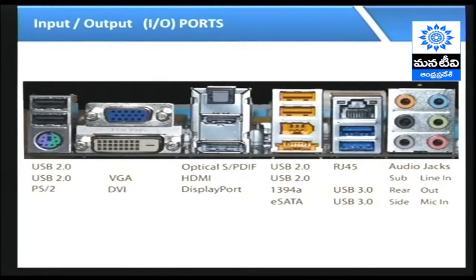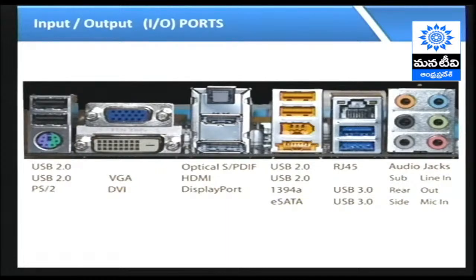One of the important input output ports of the computer motherboard is RJ45. On the screen you can see the RJ45 interface. This interface is generally used to connect a computer to the network. The network might be a private or public network. Private is nothing but within the LAN. In order to connect your computer to an existing LAN, we need to use this interface. That interface is called RJ45. Or else, to provide internet access to the computers, we have to use this interface. That interface is RJ45 with a wired connection, that is nothing but guided media.